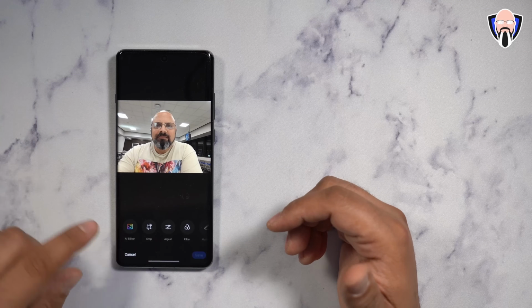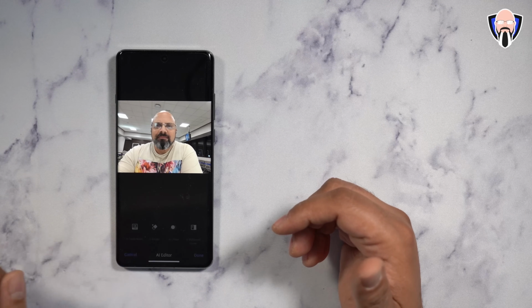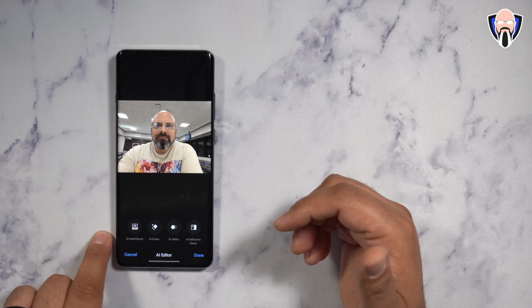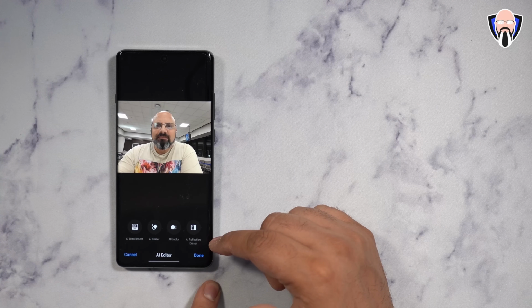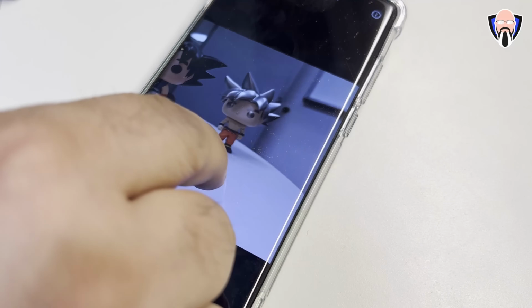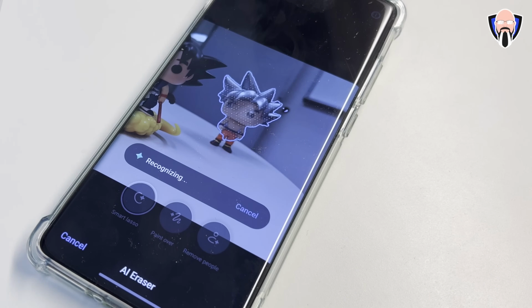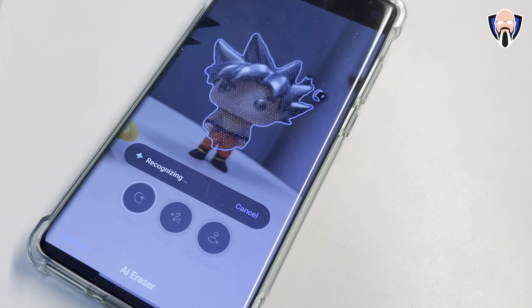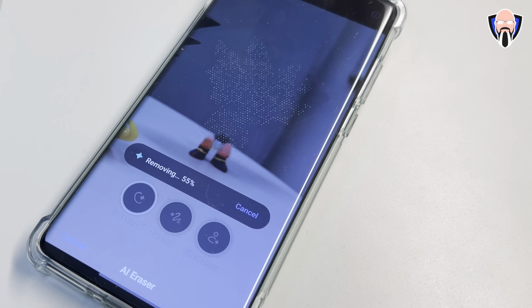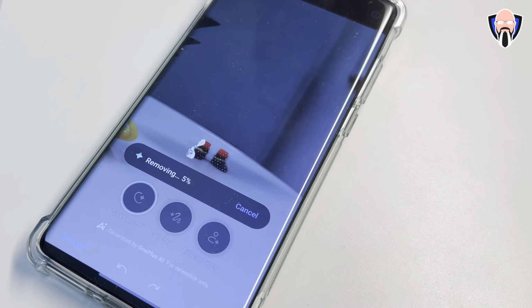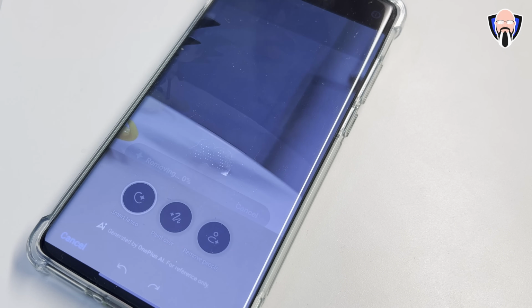You go in there, you hit edit. There's a new AI feature here in the AI editor, and we have an AI boost detail, of course an AI eraser, an AI unblur, and of course an AI reflection remover. This is great for whenever you're taking pictures through glass, and it'll reduce the reflection, providing you a much clearer image. Of course, AI unblur, this is in case you took a picture that's slightly blurry, and of course AI eraser just removes things behind you, as you can imagine, and it actually does a really decent job.